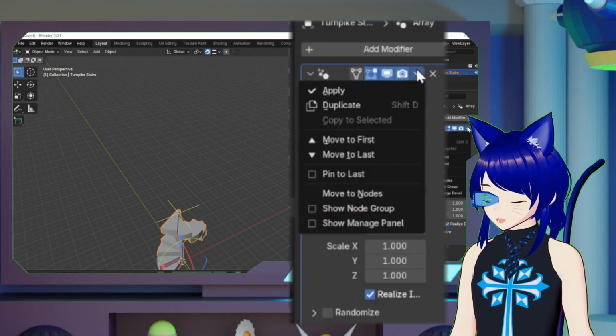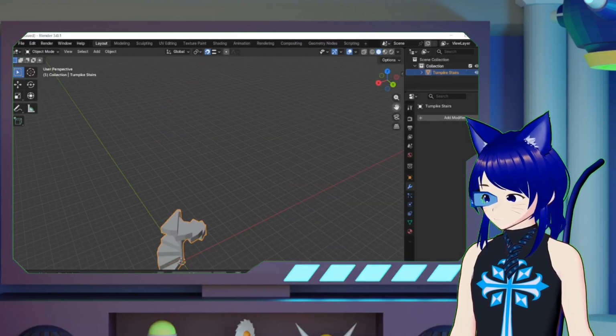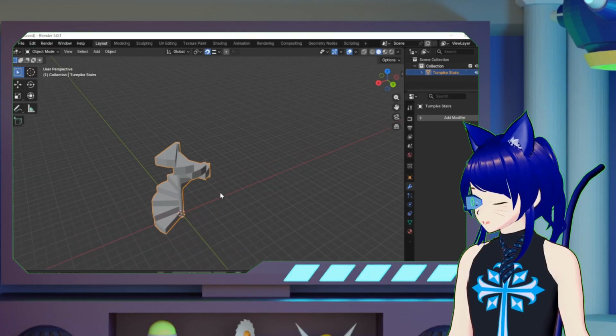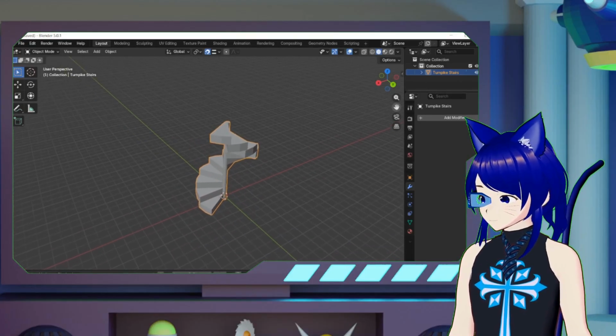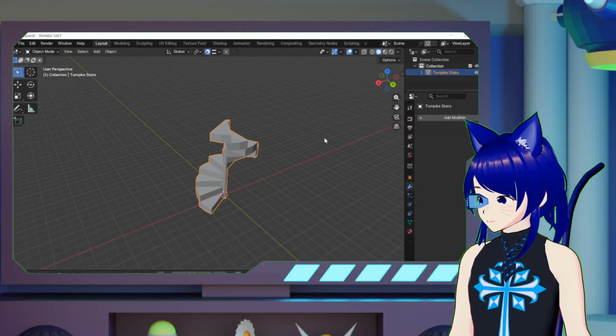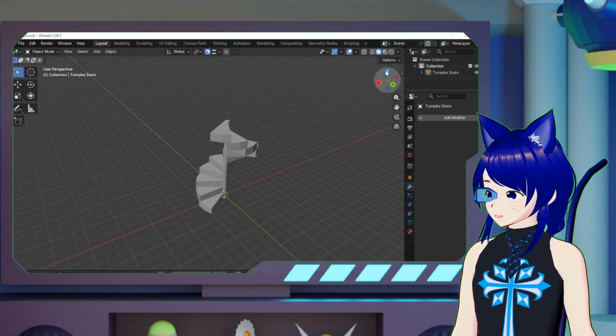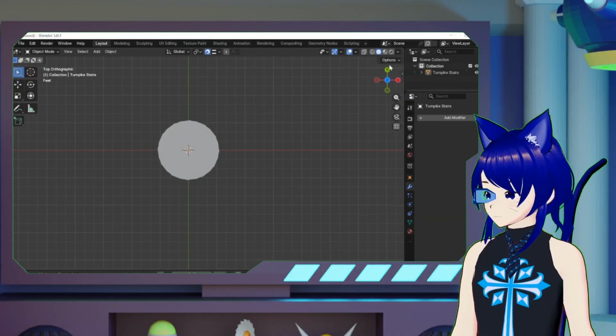And I'm going to go ahead and hit apply. You only hit apply once you decide the total number you want, and maybe later on if you design your castle, you might have to do some fiddling. But for right now, for all intents and purposes, we're just going to do it here.